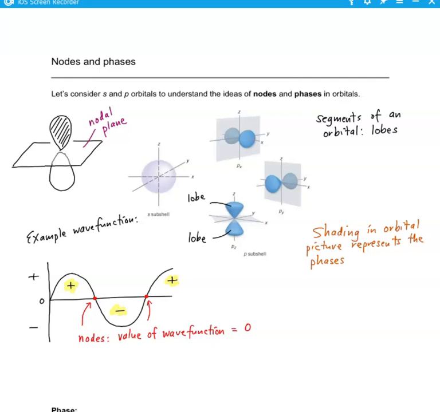Okay, so sometimes what people could do is draw a p orbital and say this phase is the positive one and this phase is the negative one, like so. But we're going to be using the positive and negative symbols to denote charge, and so we don't really want to go there. So instead, we're just going to shade the lobes, and the shading conveys the message that one lobe is in a different phase than the other one.